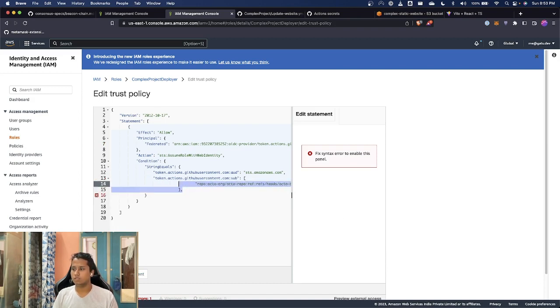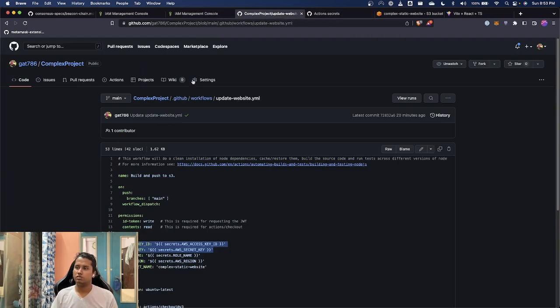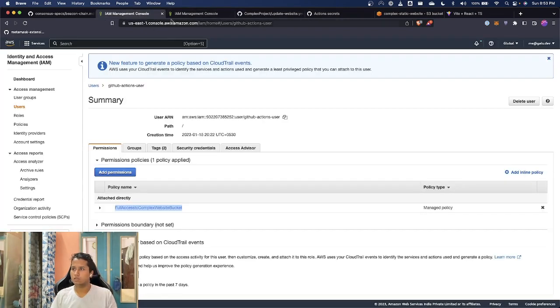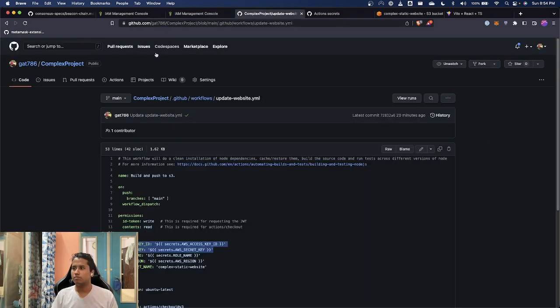So you can see that here you have to type the organization name. So in my project's case, it would be my username, that is GT786. So I would put GT786. The second part is the project name, which is here complex project.